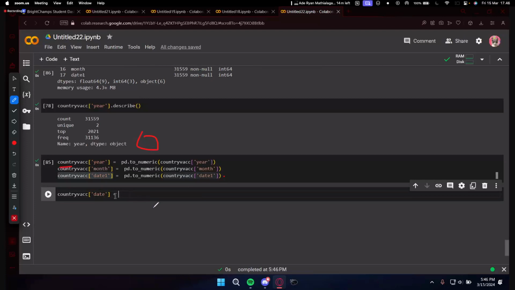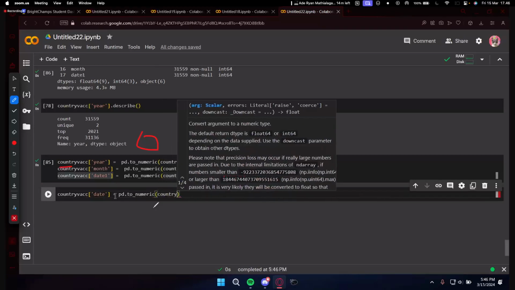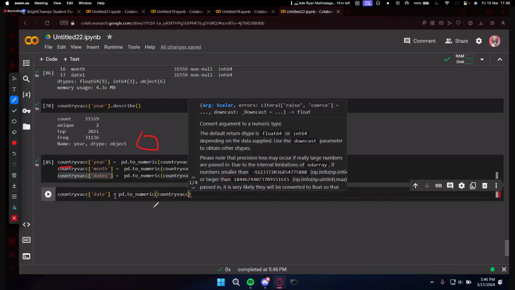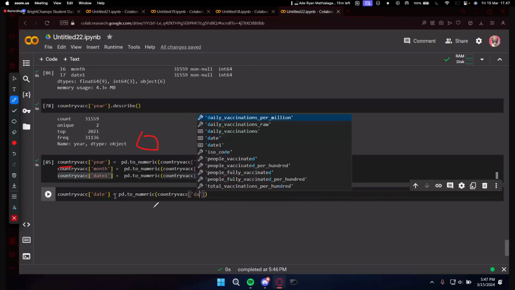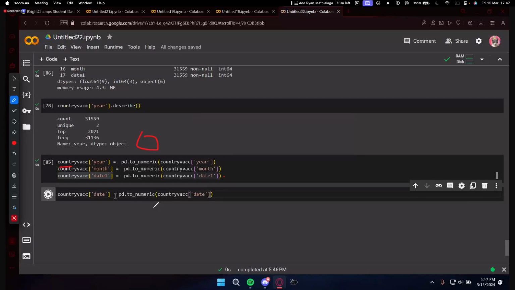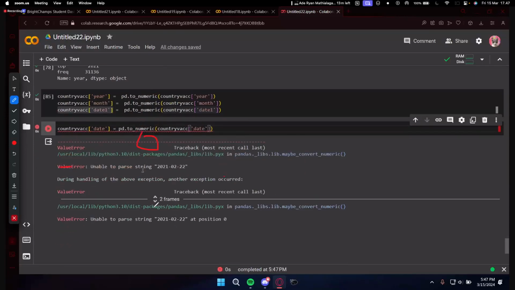No, still the same. pd dot to, not to numeric, to date time.